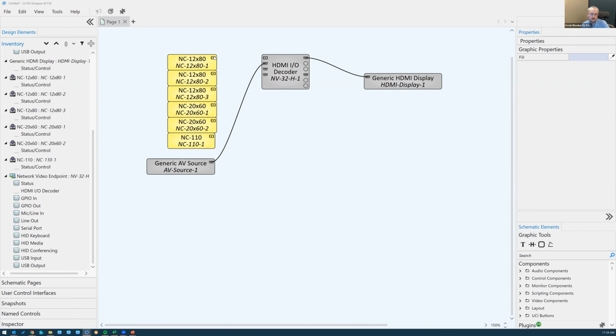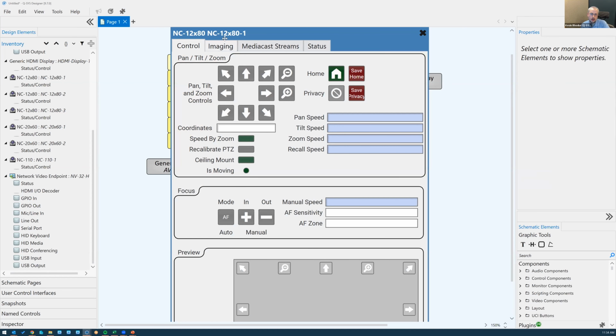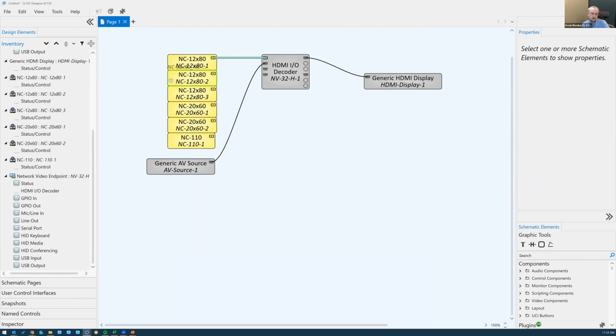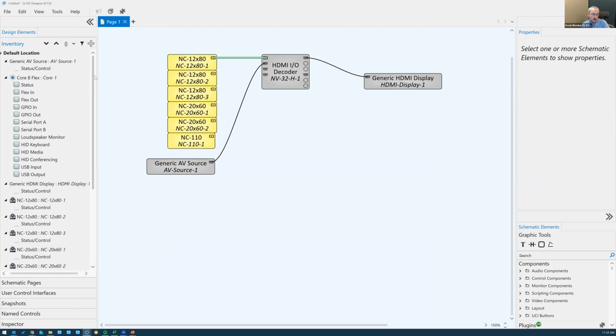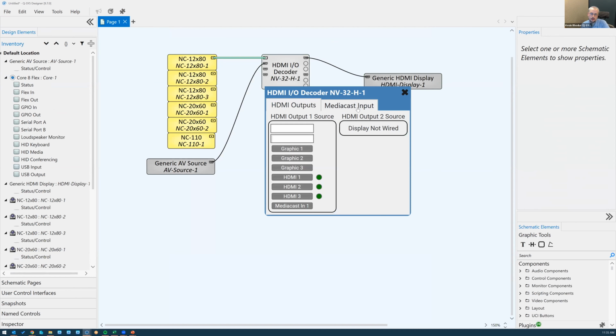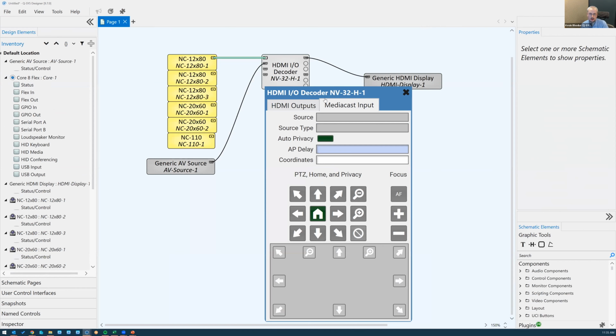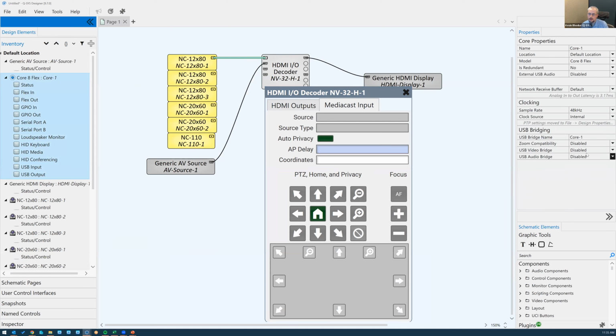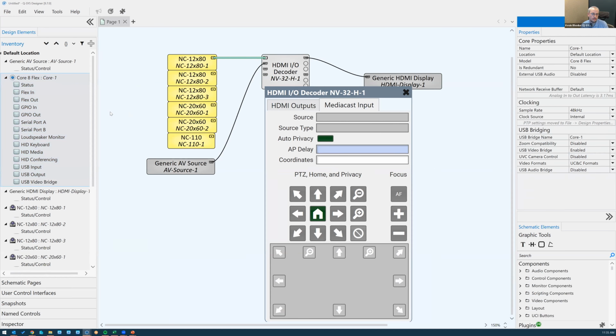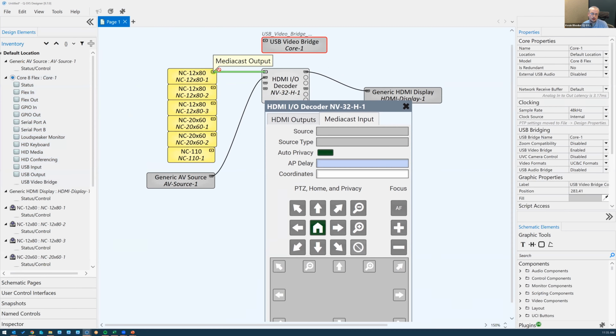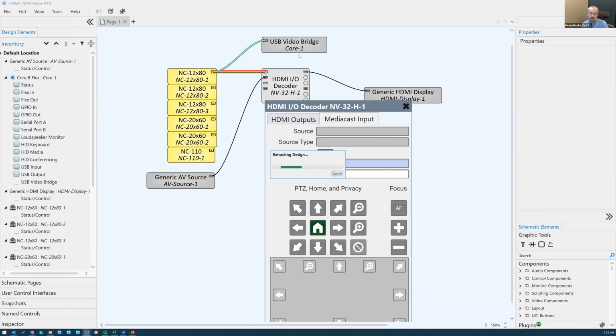Nick asks, is auto privacy an option in the camera block as well? Auto privacy is always set in the bridge block. So whether it is set up in the Mediacast input here, or if I bring, let's enable a video bridge on our core, and we'll run that there.